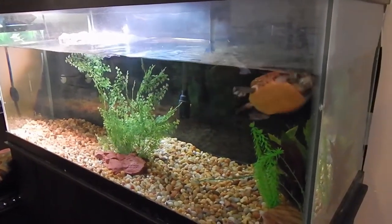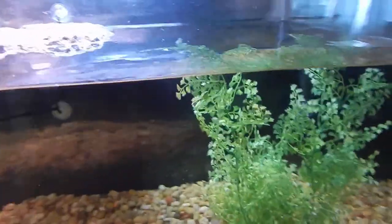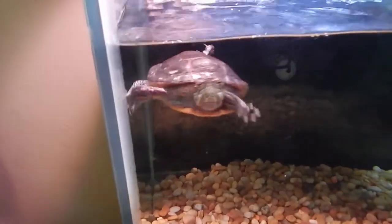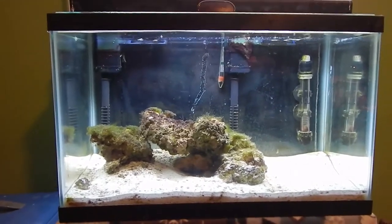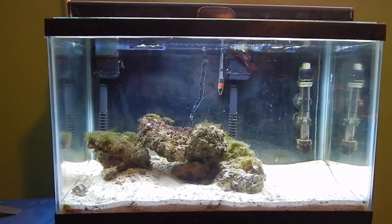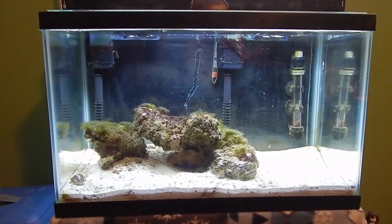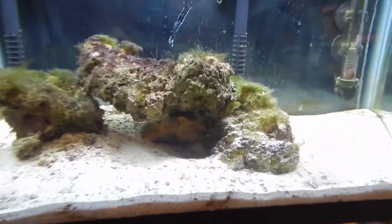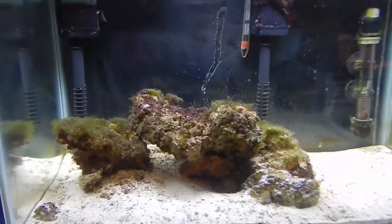He follows people around. Over in the next area — please forgive any bird noises, these tanks are all in my room where I keep my birds. This is my saltwater tank, very simple. I've had it set up for a little over a year. All I have in there is a Teddy Bear Crab, or Pilumnus vespertilio — his name is Emilio. They're a nocturnal crab covered in what looks like hair; he blends in with the live rock very well.